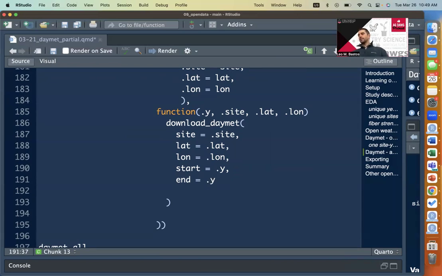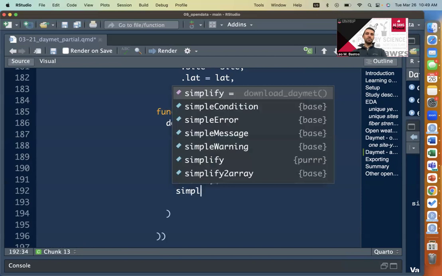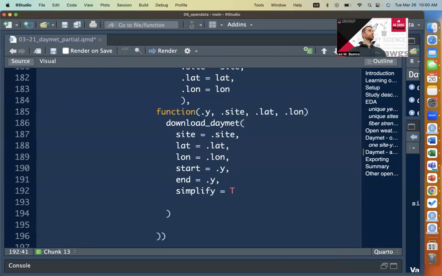And then there are a couple more arguments I want to change here. So if we give it a comma, one of them is simplify. I want to say simplify equals true. It seems like that is the default, but maybe it was not in the past. So just to keep making sure that it is simplified and tidy, we say simplify equals true. And then once you run this on your side, here's what I would say. So give it a comma. It has this argument called silent, which the default is false.